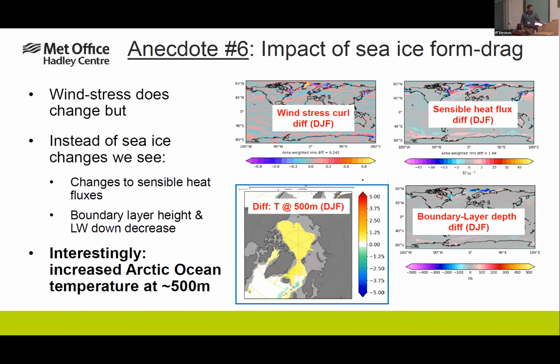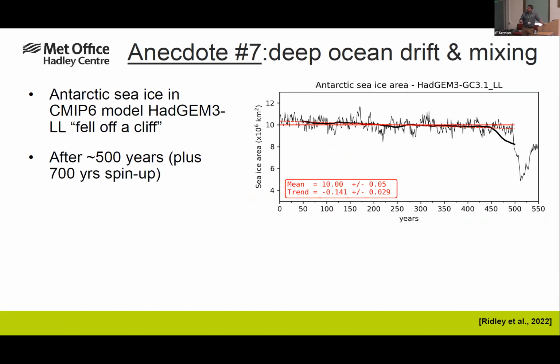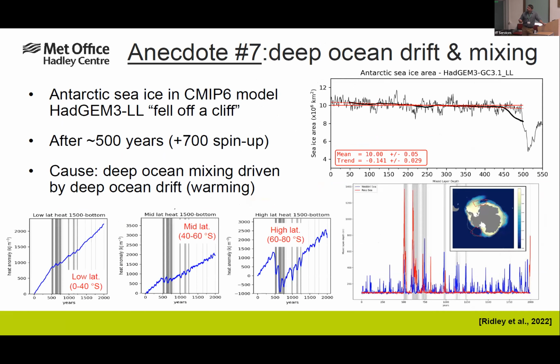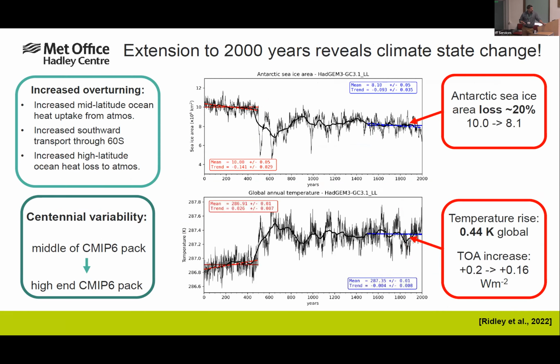Well, the mic's right near me. I really enjoyed your talk, and especially these anecdotes, which I found fascinating. I have a question about the last slide you had before the conclusions, the last anecdote. There we go. So you mentioned that what happened in the sea ice area was this buildup of heat in the ocean, and all of a sudden these convective events in a pretty small part of the globe. How come the global mean temperature is so correlated with the sea ice area? Why does the global mean temperature care so much if you have some convection event off in like the Ross Sea?